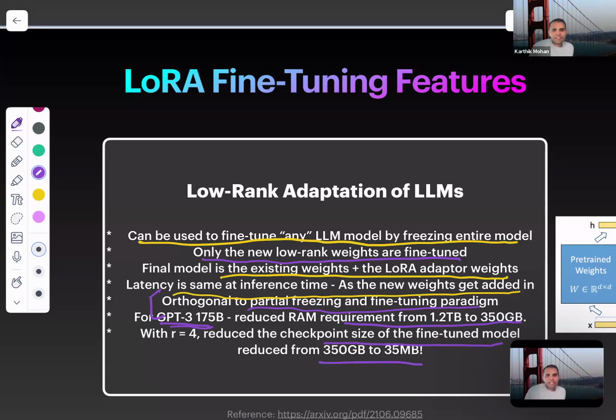So the nice thing with LoRA is that whenever you fine-tune a model, you probably want to save all the weights of a fine-tuned model. With LoRA, because it's an additive model, you just save the addition, which is a much smaller file size. In this case, for example, it was just 35 MB for the fine-tuned model. You would save that checkpoint of 35 MB, but you will also combine the weights with the foundation model when you actually run inference. But you can keep multiple checkpoints of a much smaller size, which is neat, versus saving 350 GB of model parameters every single time you fine-tune, right? That's a huge savings in terms of storage. So you just store the checkpoint, which is a much smaller version.